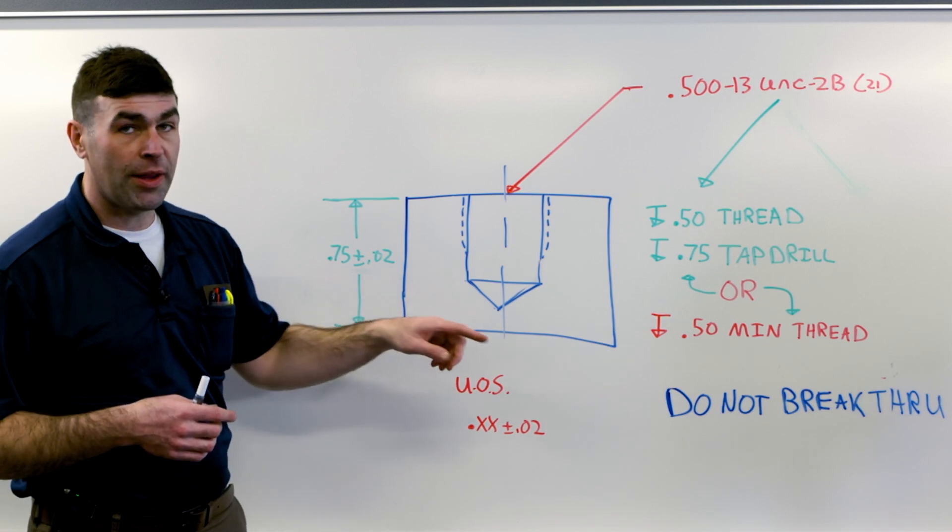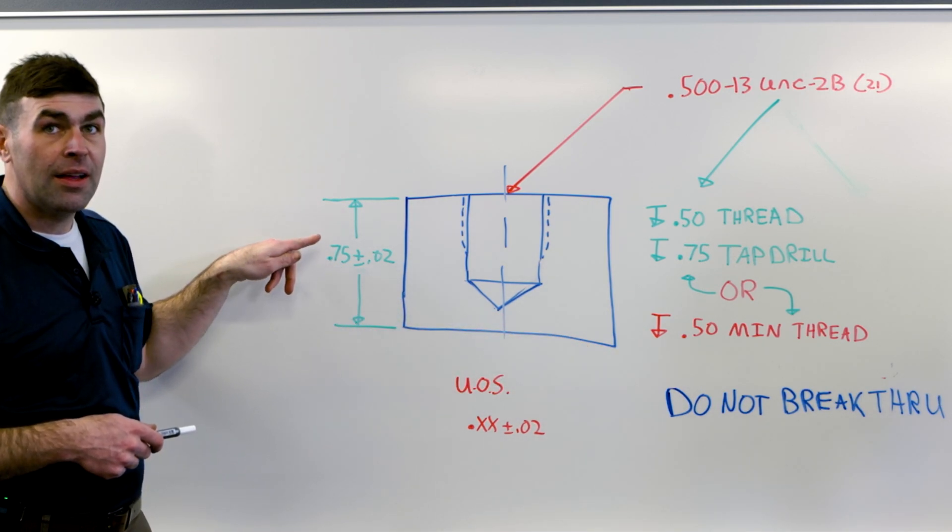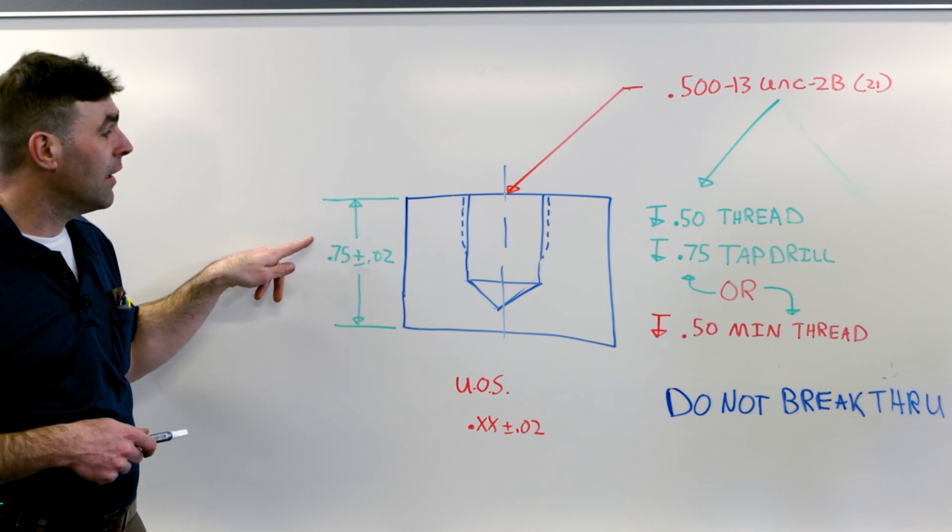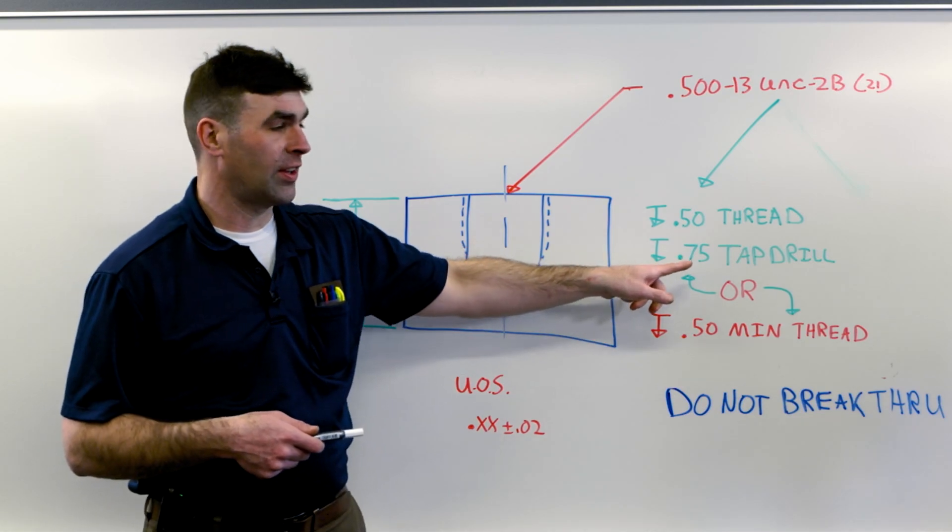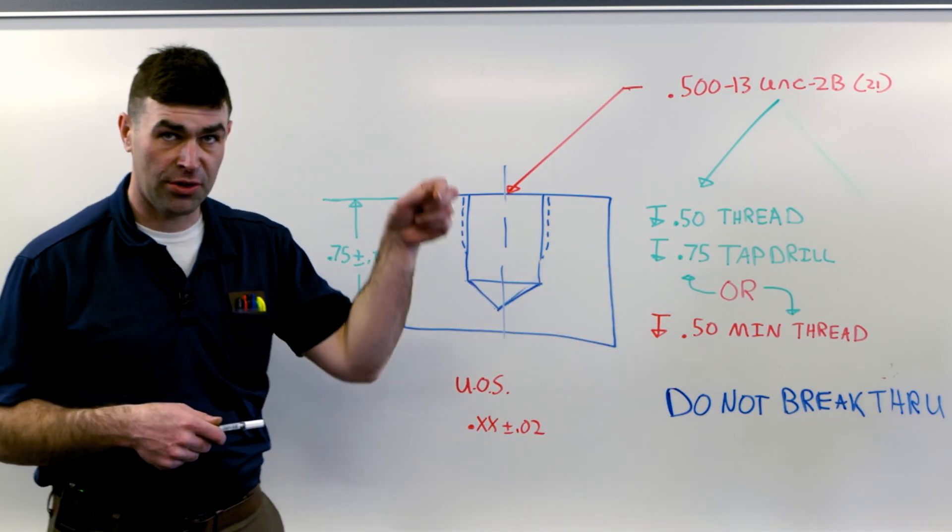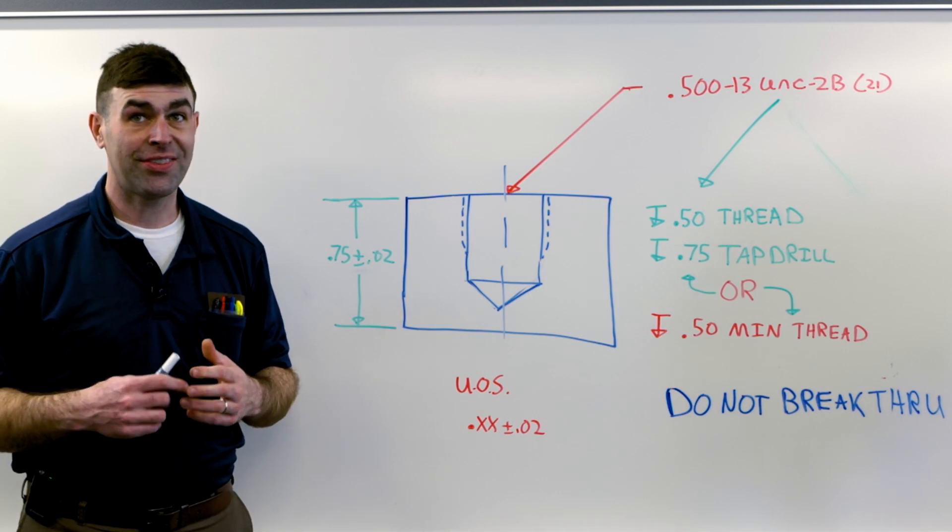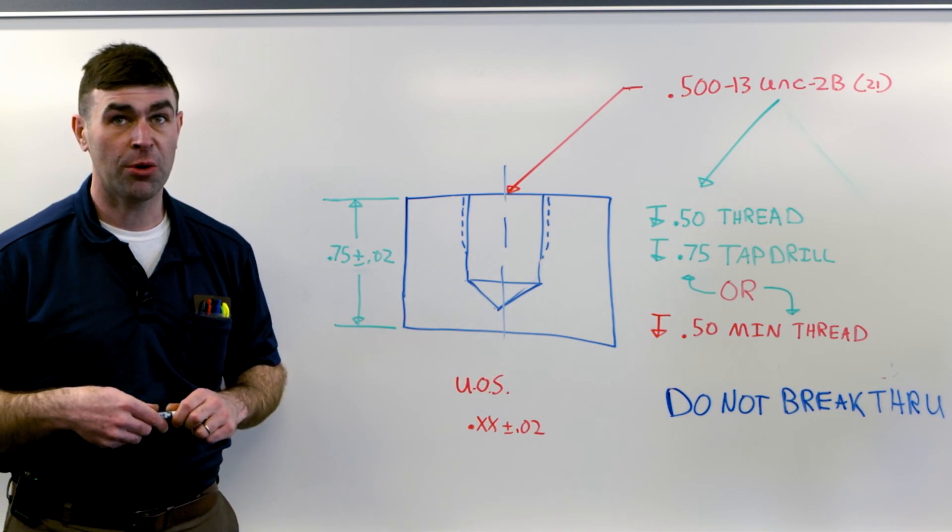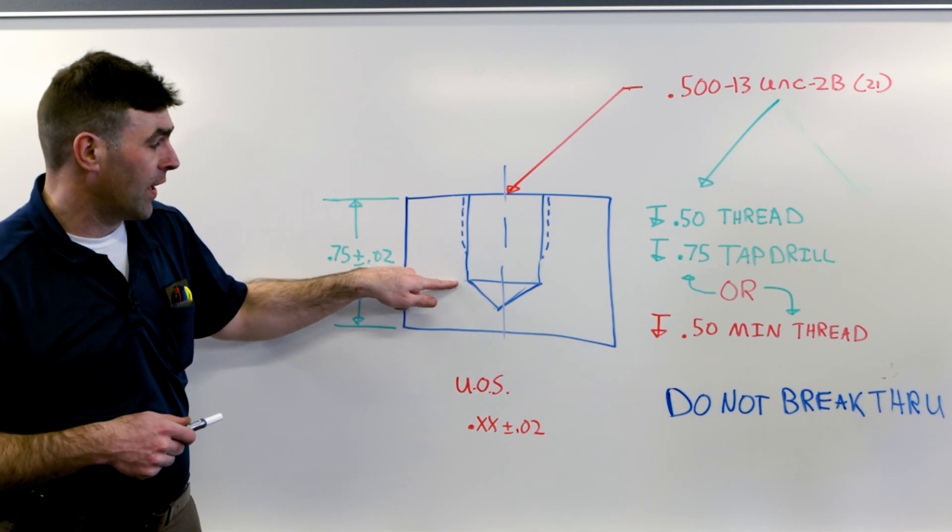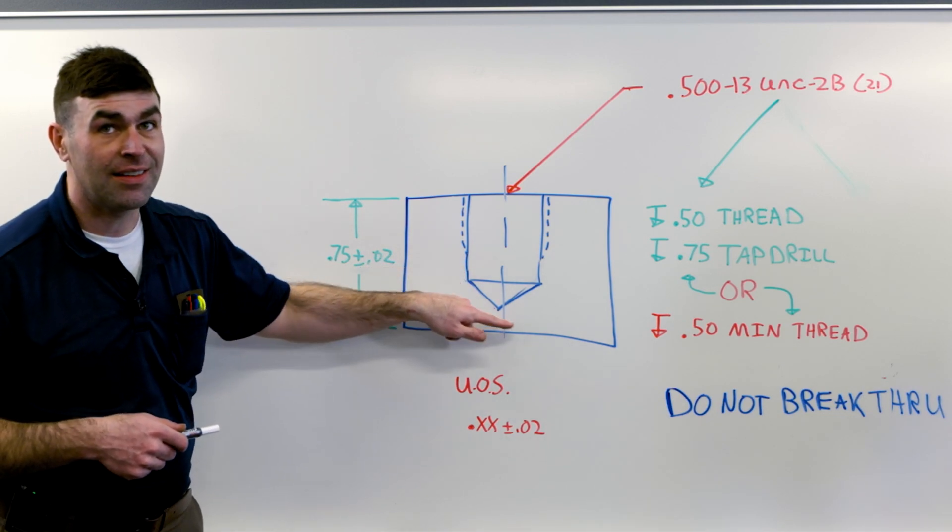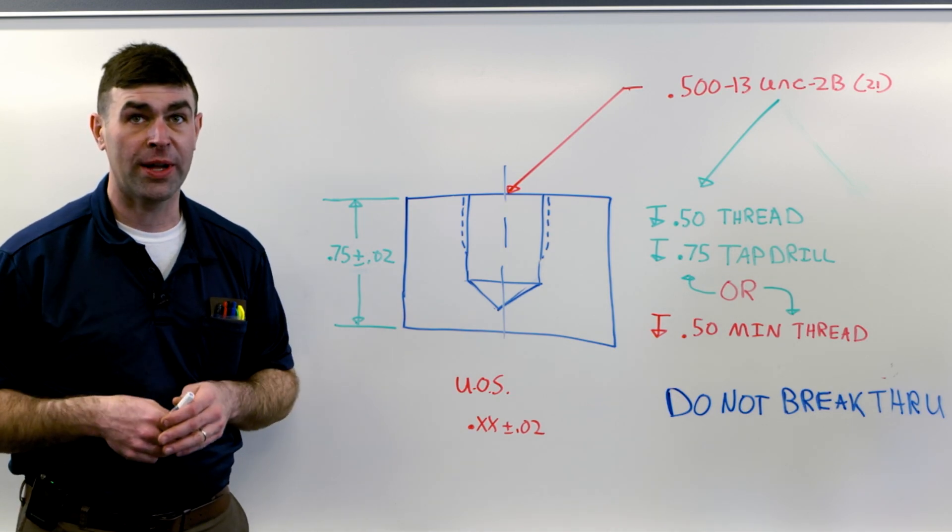In this case, whether we left a 0.75 or not, there is a limit to how far you can tap that hole. So it can lead to situations where you're looking at the drawing and you're saying, okay, three quarters of an inch, you go to run your tap drill and you punch through the bottom of the part. So I just say, beware when you see do not break through. It means there might be, the designer only calculated it to here and didn't run any calculations to see what the drill point is going to do.